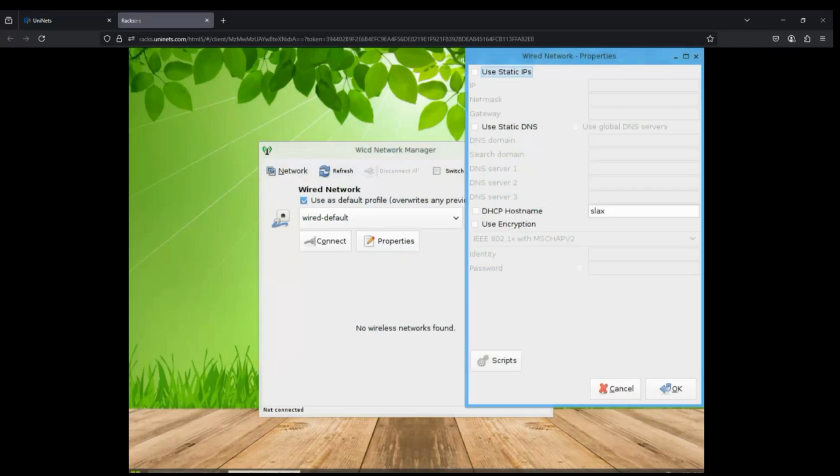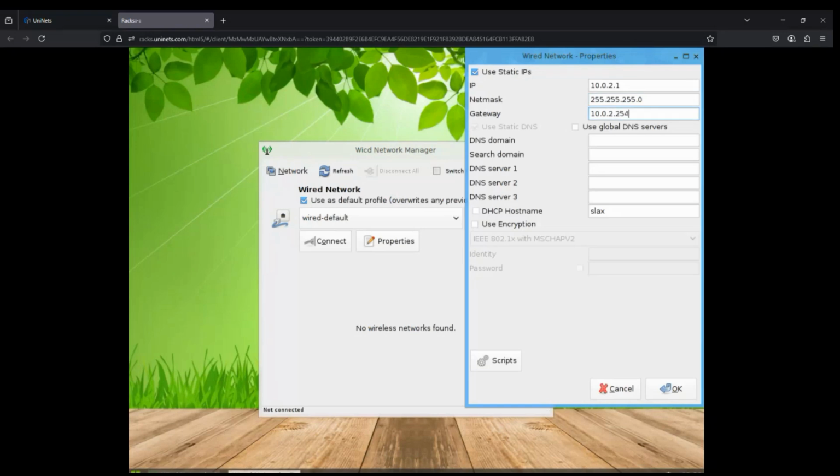Go to property, use static, give the IP 10.0.2.1 and then subnet mask 255.255.255.0.